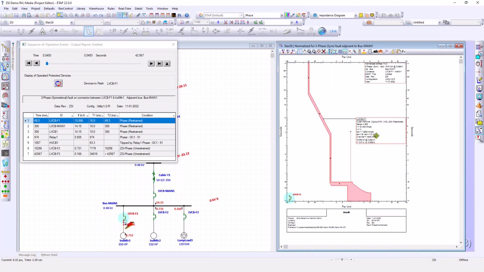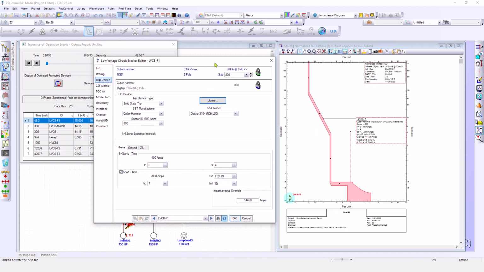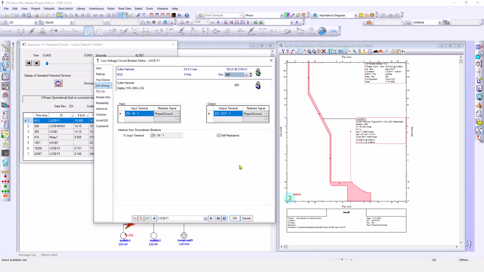We can double check right here, the restraint curve is tripping and the trip time is 49.3 milliseconds. And we can double click on the curve to open the breaker editor. In the wiring page, since we have the self-restraint checkbox checked, when the breaker detects a fault, it will send a restraint signal to itself, and it will trip based on the restraint setting, which is perfectly correct.